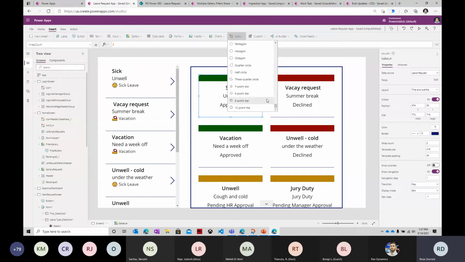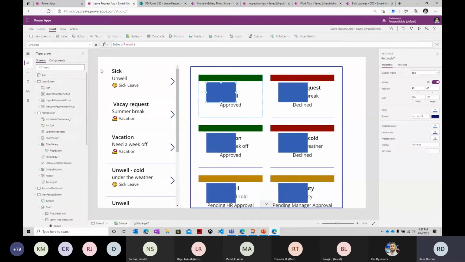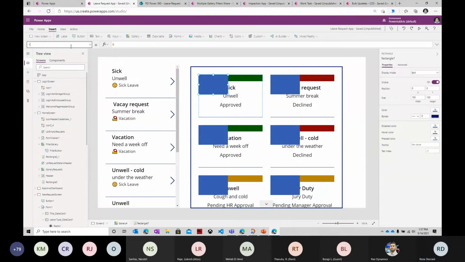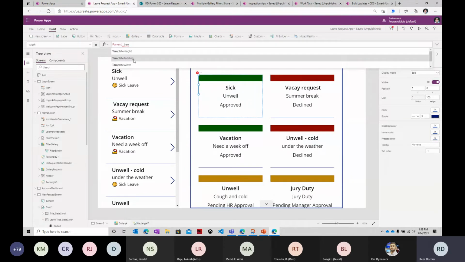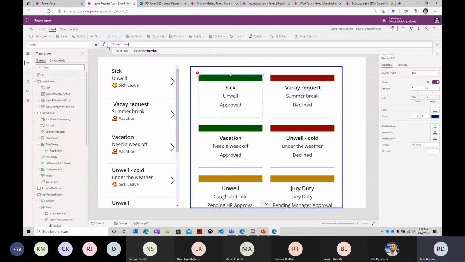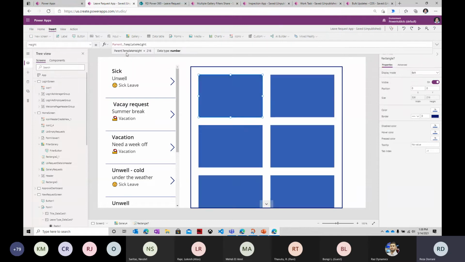Go ahead, add another rectangle shape in there. For this shape, set the X 0, set the Y 0, set the width, parent dot template width, remember responsiveness, and set the height, parent dot template height. Okay, Reza, it's kind of eaten up the entire card. Yes, that's the goal. We wanted to eat up the entire card. Now I'll give this a border. So let's say border 2. So it's going to have a border. And for the fill color for this, for the fill property, I will set this to transparent.